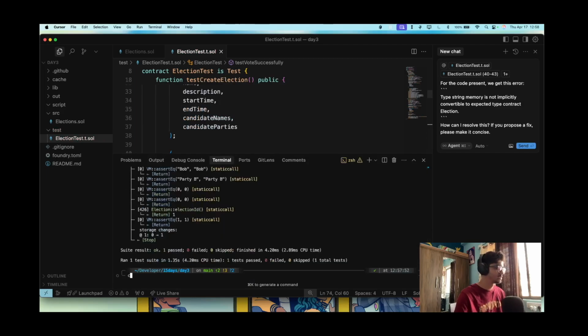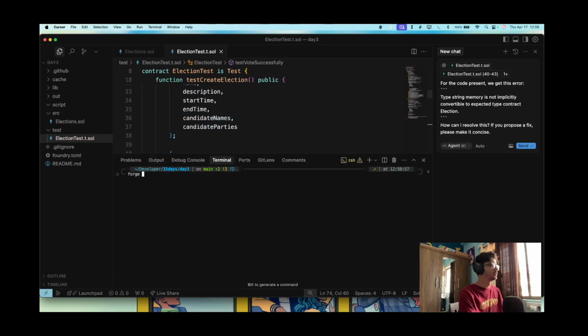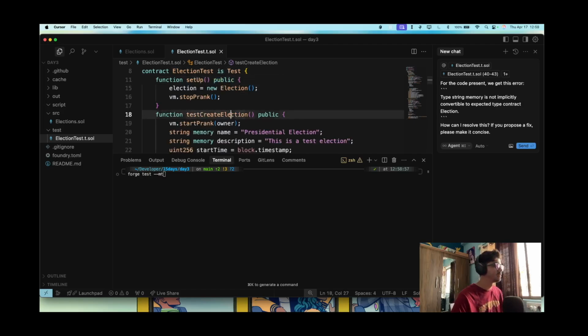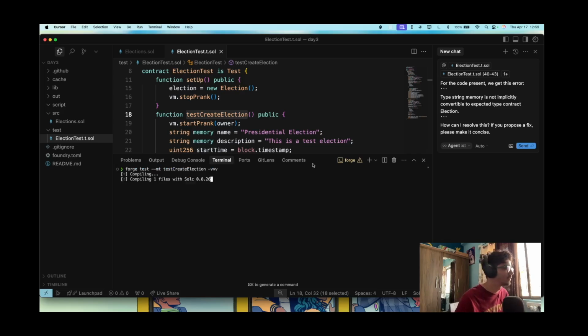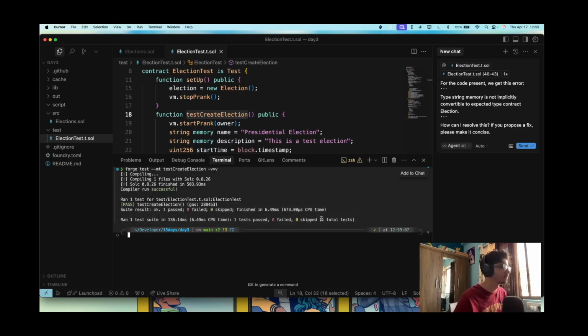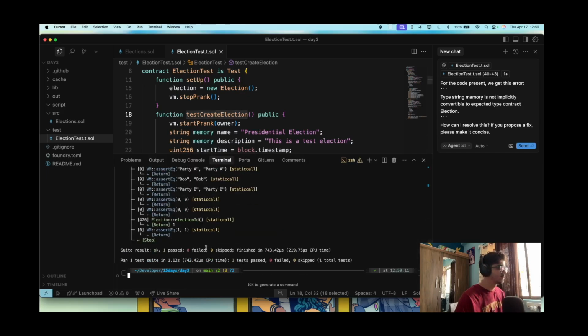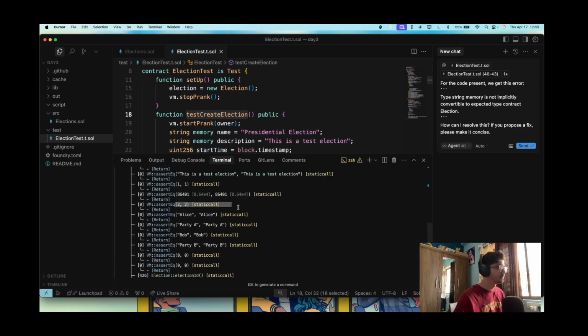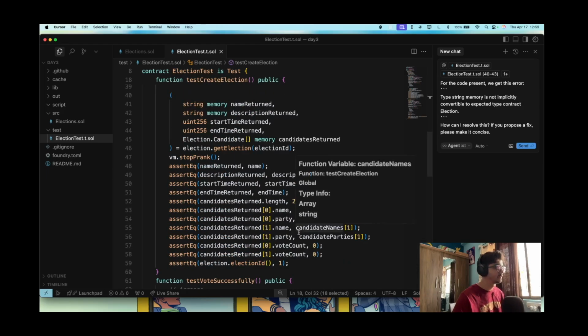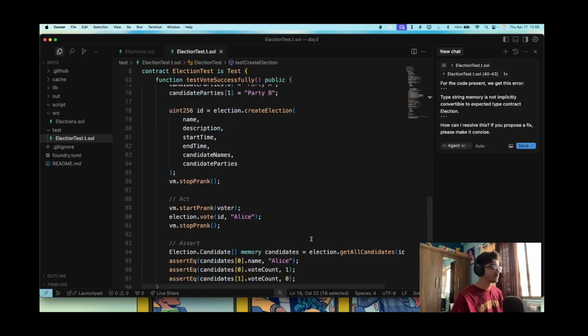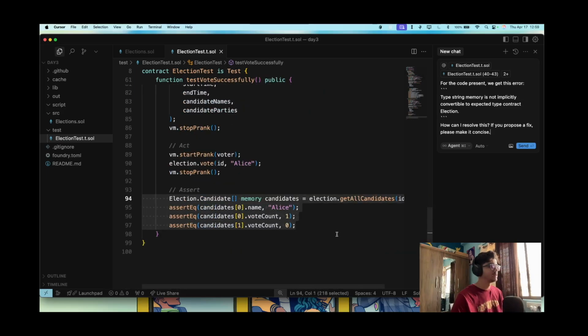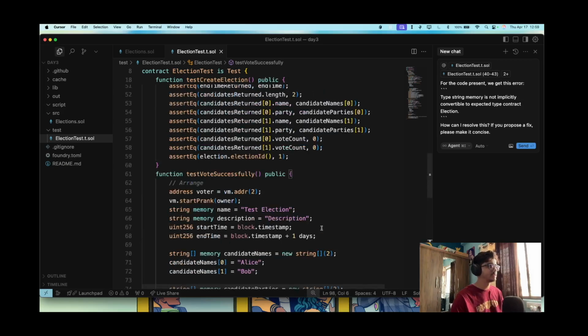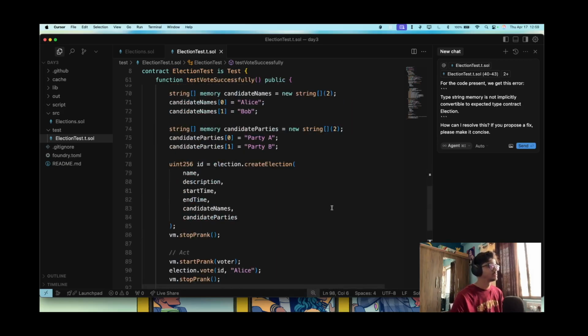Now let's call this function, forge test, slash empty is basically match test name. So the test name that you'll write here will match, and let's call it with logs, and this works. Boom. So let's read through the logs here, and we can see that they have been voted right. Everything has been asserted right as the vote count, and everything has increased, and the other guy's vote has not increased. That's what we need here. So this is how you write.